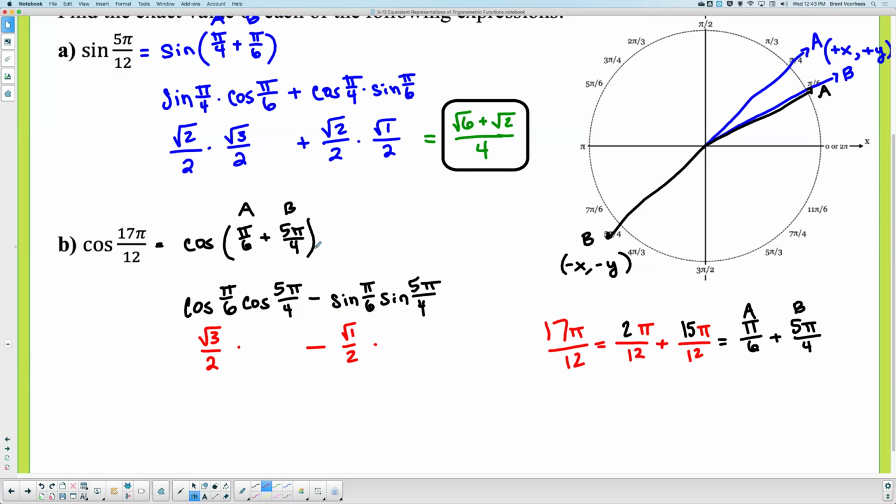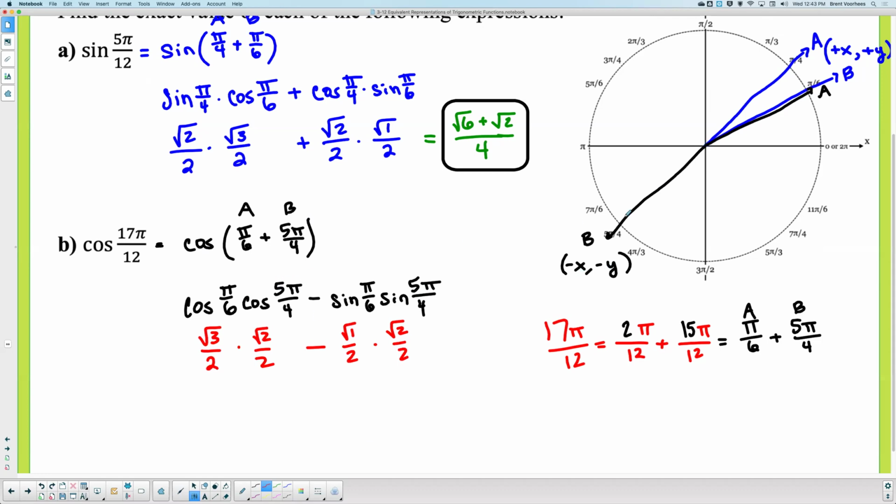Okay, now let's go back and reevaluate 5 pi over 4. Don't forget 5 pi over 4, we're going to have a negative x and a negative y. Which finger is our pi over 4 finger? Middle. Bend your middle finger, flip your hand. How many x fingers do you have there? Square root 2 over 2. And here? Square root 2 over 2.